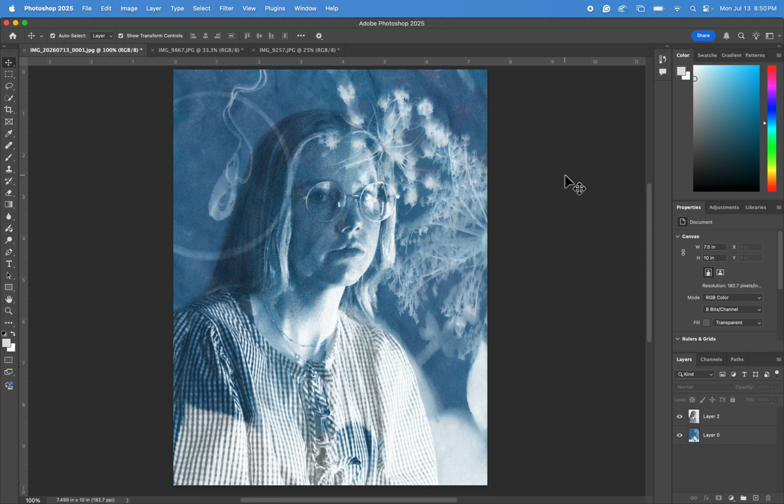Alright people, today I'm going to be showing you guys how to create your double exposure on the cyanotypes that we made in class. We're going to go over a couple things: how to overlay your photos and use different blend modes. We're going to talk through different filters that you can apply to match the graininess that naturally occurs with the cyanotypes. And we're going to go ahead and get started. Pretty simple stuff, okay?